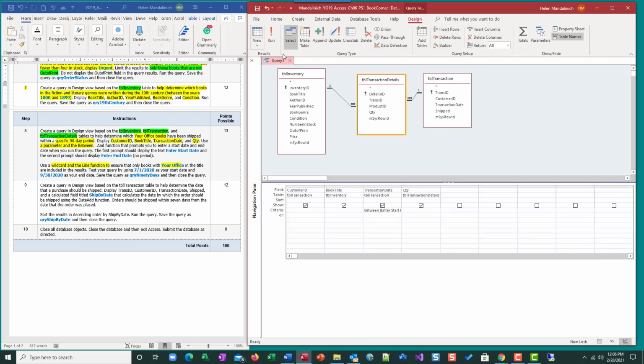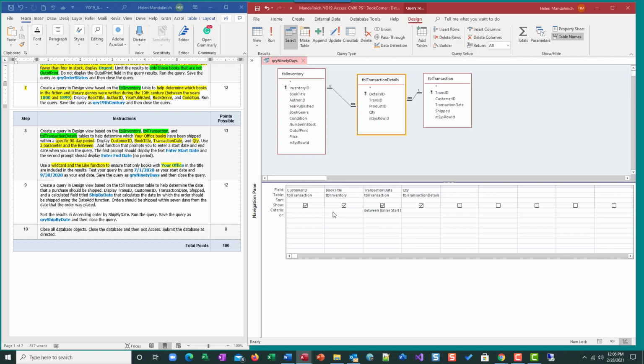So I'm going to go back and, you know what, I'm going to save this so I don't lose this. QRY 90 days. And now the next wildcard in the like function to assure only books with your office.